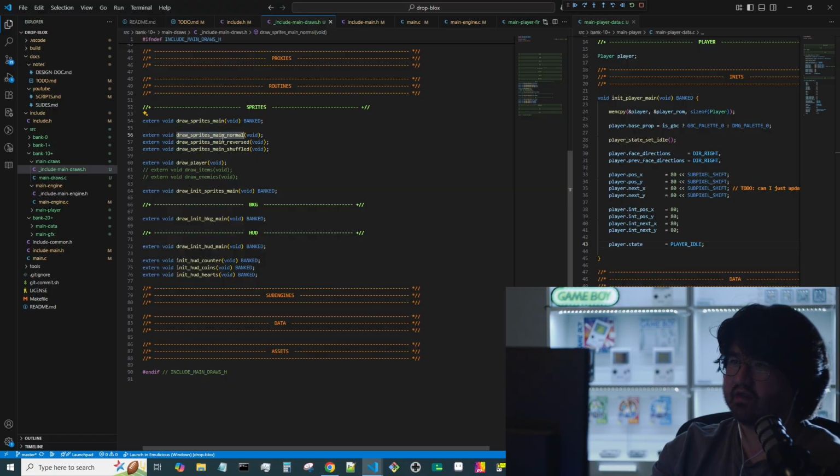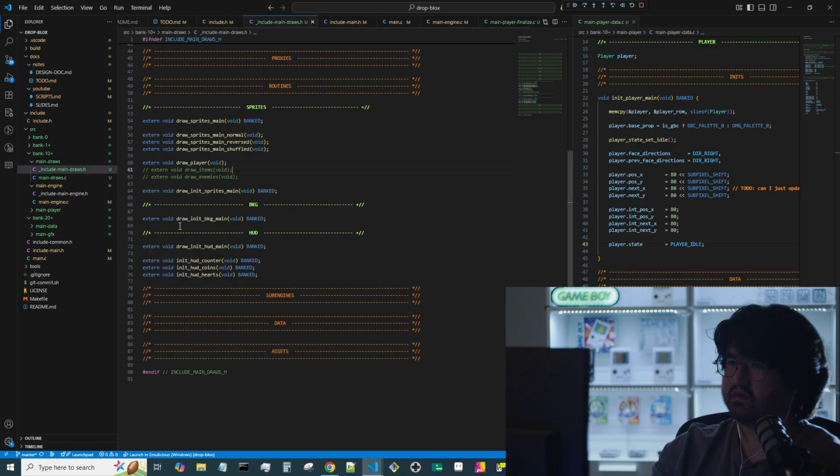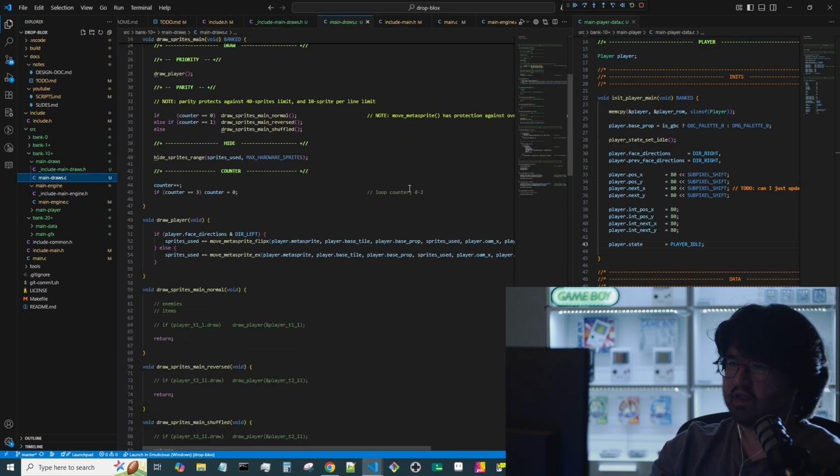Draw sprites main, draw sprites reversed, shuffled. I remember all this crap now. Draw init sprites main. Okay, not sure why I separated those. What was the one that I was just looking at? Draw init sprites main. Right? Okay. Draw sprites main.